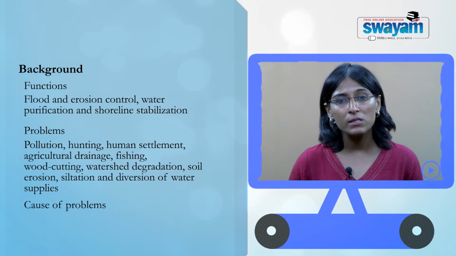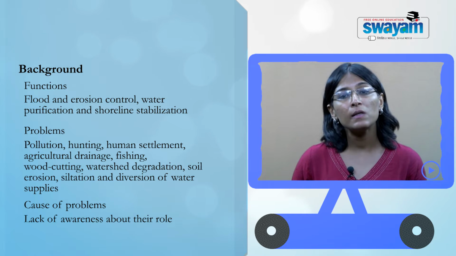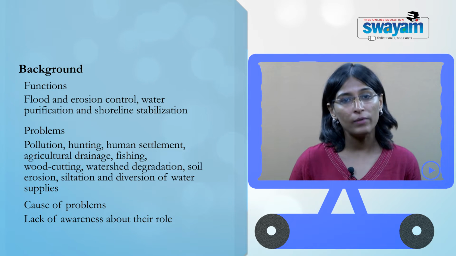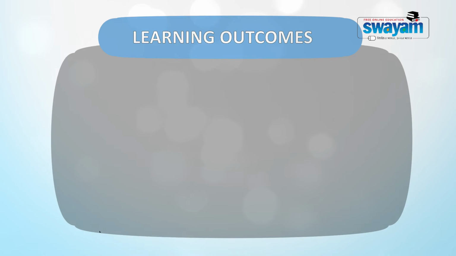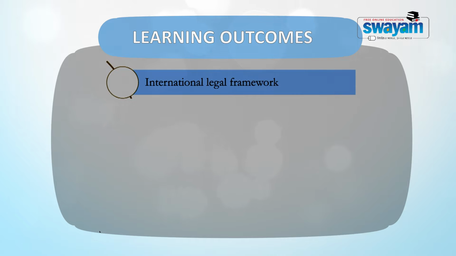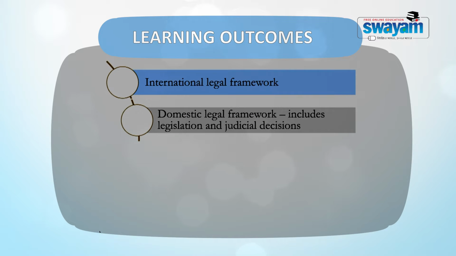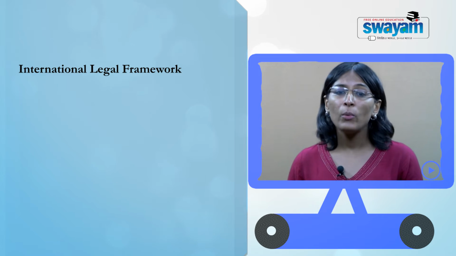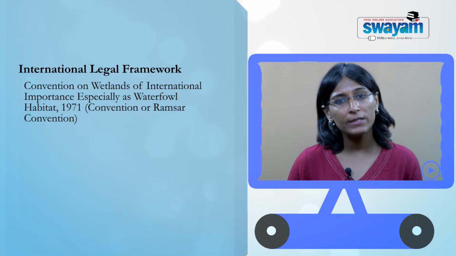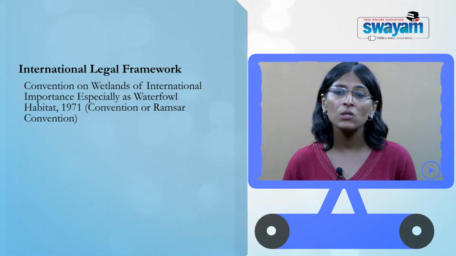And one of the main causes of many of these problems is the lack of awareness about the role of wetlands in the ecosystem. The objective of this presentation is to familiarize you with the international legal framework concerning wetlands, the domestic legal framework which includes legislation as well as judicial decisions, and to also introduce you to the domestic policy framework concerning wetlands.